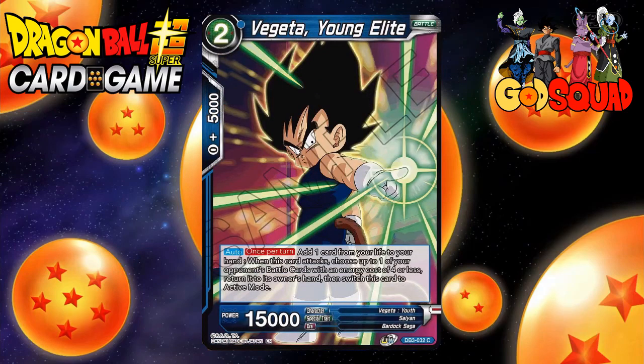Then we've got Vegeta, Young Elite. He's a 2 cost, 15,000. His auto says, once per turn, add 1 card from your life to your hand. When this card attacks, choose up to 1 of your opponent's battle cards with energy cost 4 or less, return it to its owner's hand, then switch this card to active mode. Okay, so a cheap way to bounce stuff back. But again, bouncing it back to hand, I don't like that.